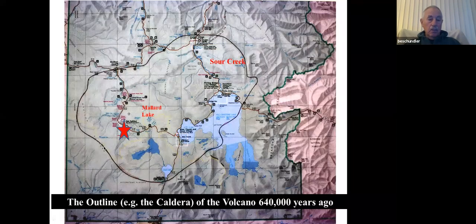Well, let me just go back. For those who haven't been to Yellowstone or want to get a bearing, this is Old Faithful here. Midway Geyser Basin is here. That's the Grand Prismatic Spring, the real beautiful one you see so often in pictures with all the different colors. And by the way, those colors that you see around springs are determined by different bacteria that grow in different temperature waters. So just by looking at the color around the spring, you can tell what the temperature of the water is and what kind of bacteria is causing that color.